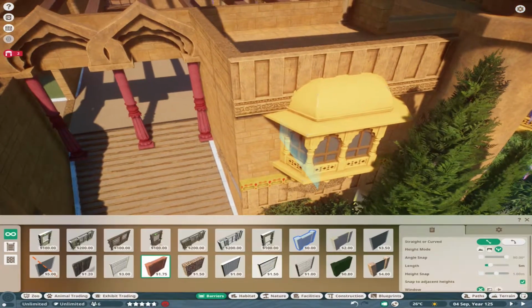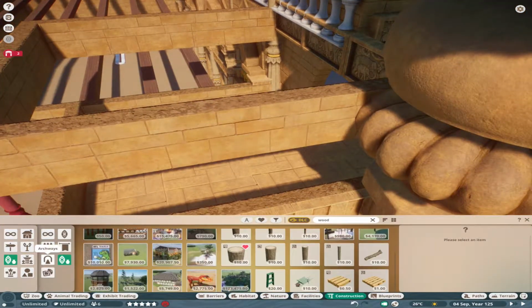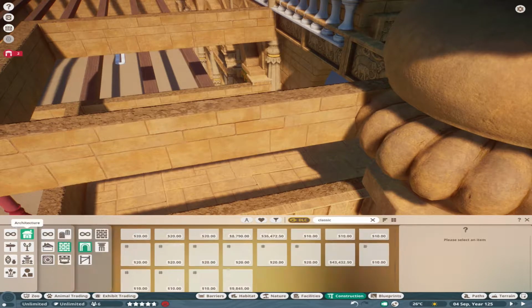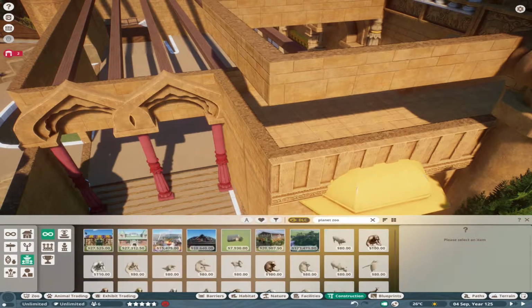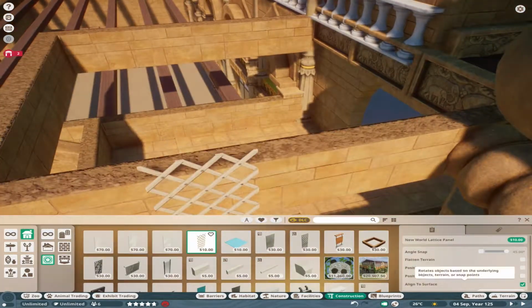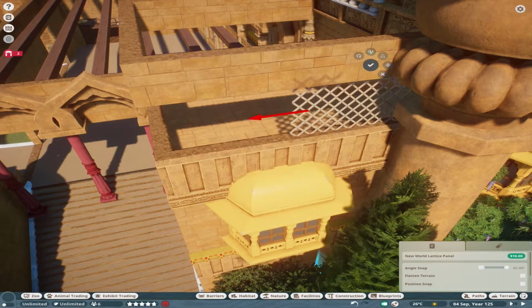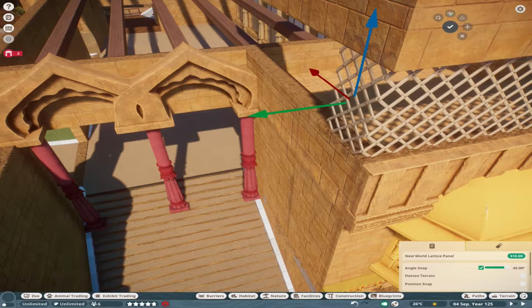I also realised with the tiger habitat they could escape. It kept beeping at me and it was really annoying that they were escaping, so I decided to modify this area a little bit. Obviously with the wooden beams I didn't want them to jump out and onto the wooden beams, so I wanted it to be functional, so I decided to use this lattice piece, I think it's called, just to build in a bit of a fence.